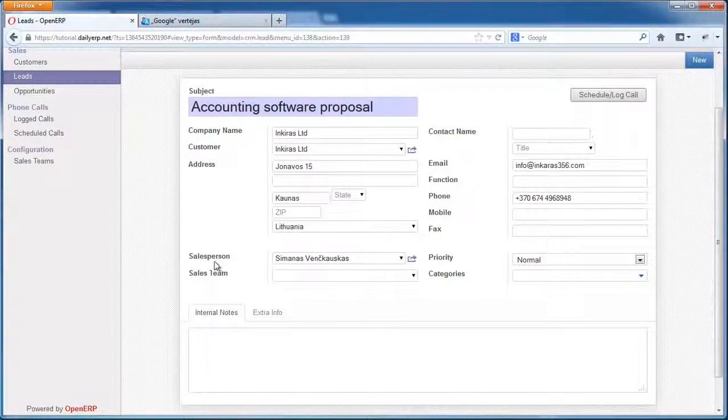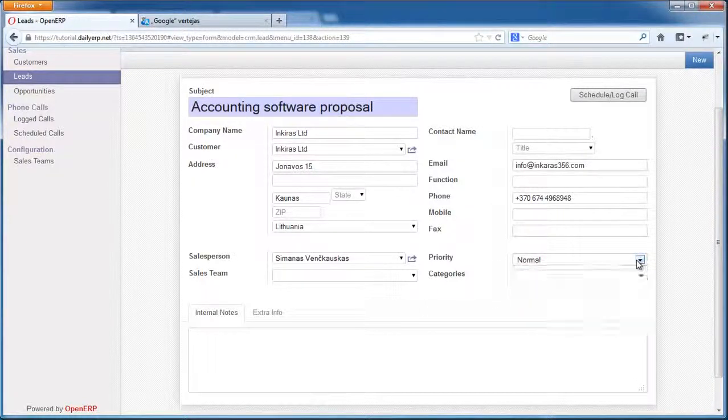And here I should dedicate some salesperson. So I'm going to be the salesperson doing this proposal. So it's me here. Or I can dedicate a whole sales team, and I'm going to talk about sales teams a little bit later.